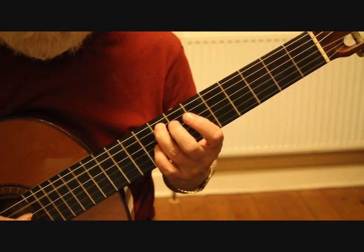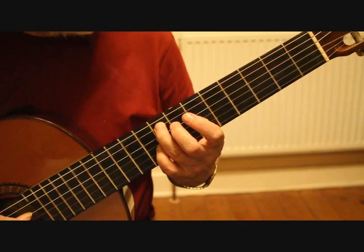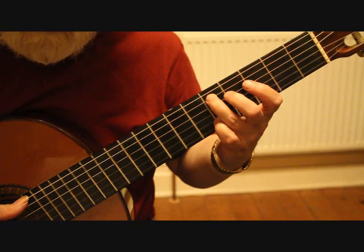The last beat of the bar is F, which is on the fifth string, eighth fret with the third finger. And that third finger now drops down to the fifth fret on the fifth string, and we're playing the sixth string and fifth string together.